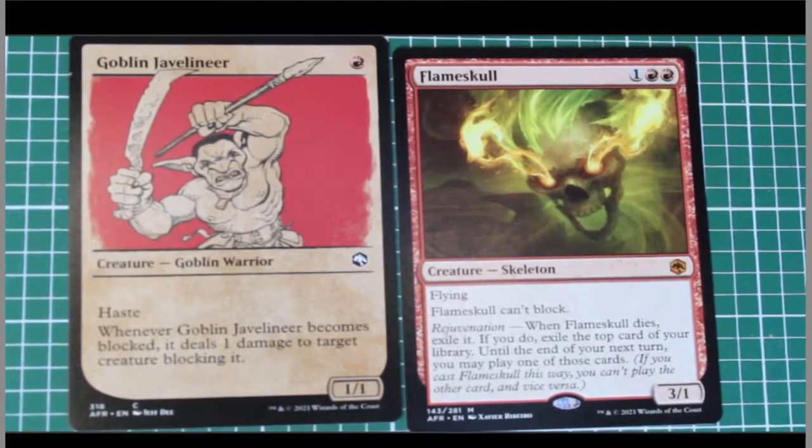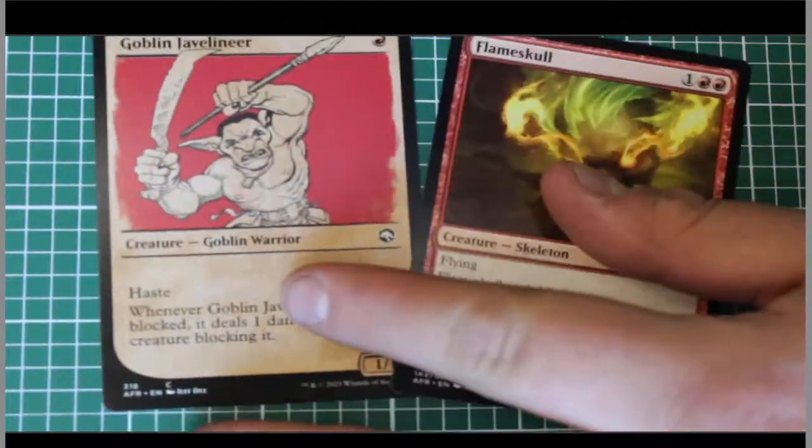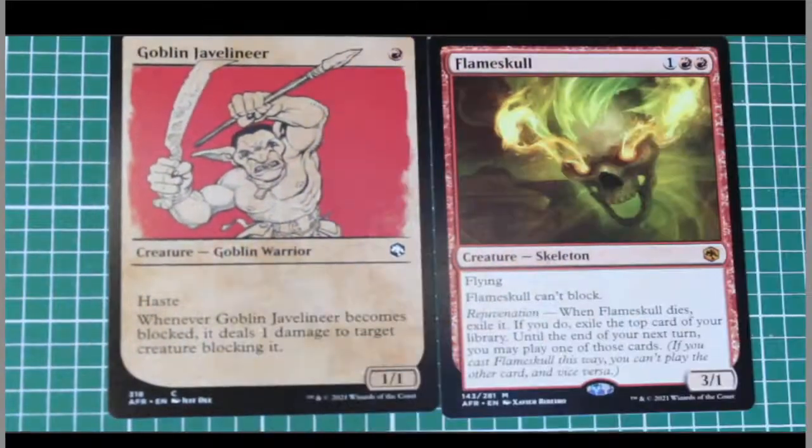Or wait, there's that mythic rare. Hold on. Oh, my apologies. That is a really rare one, actually. That is an ultra rare card. It is red, not gold. I thought it was gold. But we have the cool Flame Skull. Now, it can't block, but it's just a simple little flying guy.